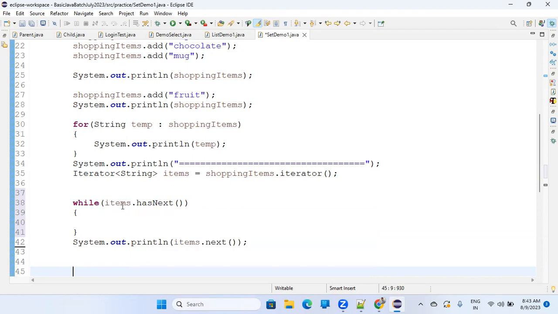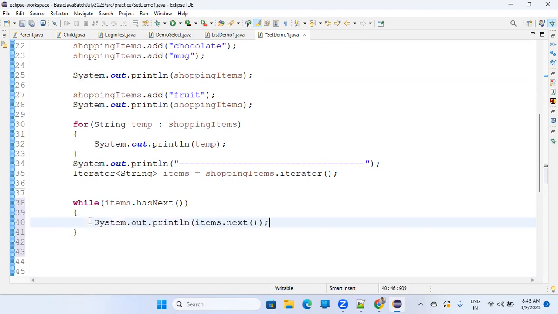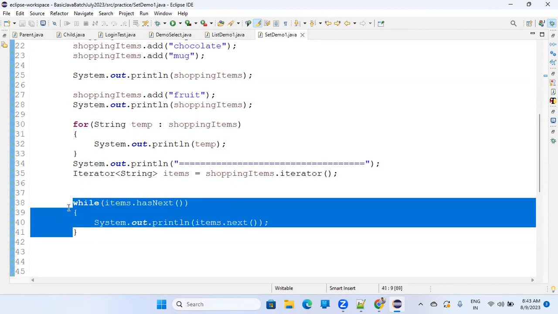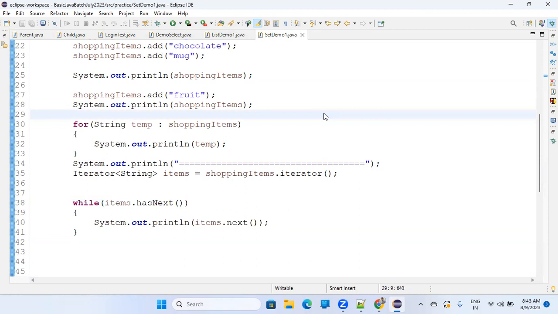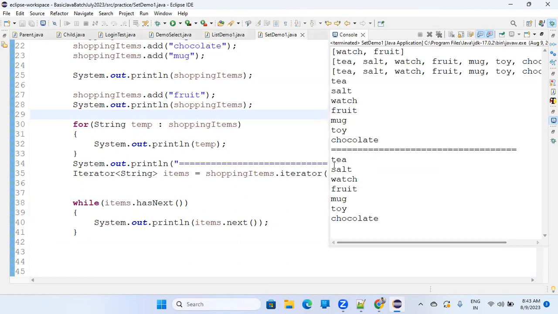If it doesn't have more elements, it will return false. So it will automatically come out of the while loop, because once it becomes false, it means there is no value present there. So this is a good way. While there is a value, print the next item.